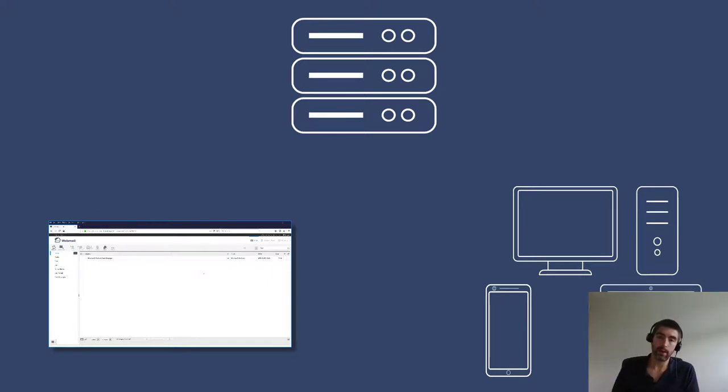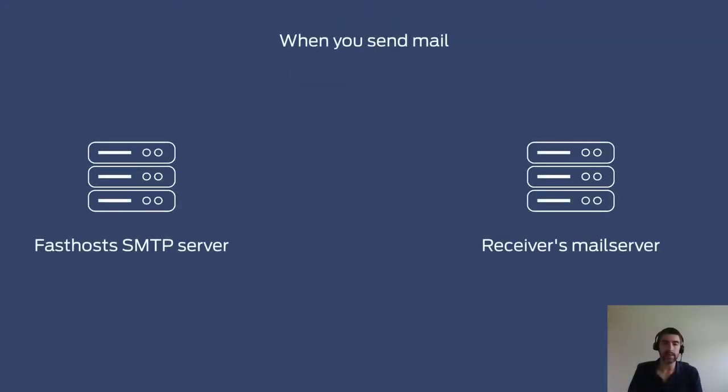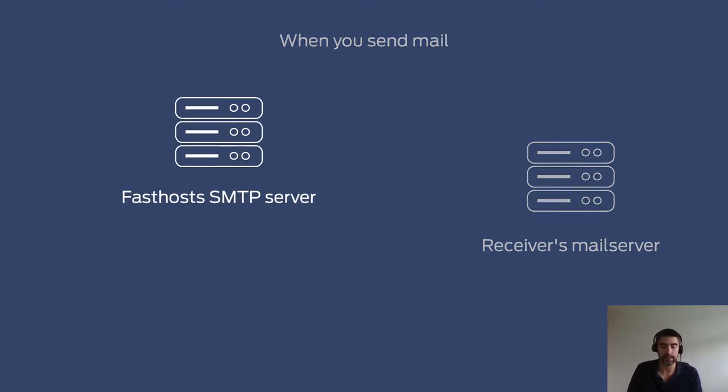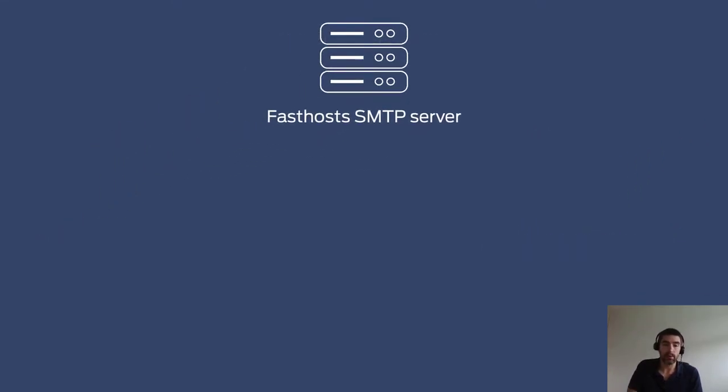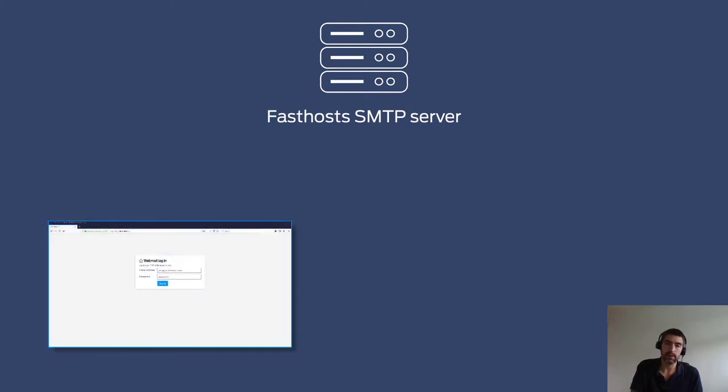Now you know a little bit more about receiving email, let's have a look at what happens when you send an email. Sending email is generally less of an issue than receiving as far as troubleshooting goes, but it's worth noting how it works. When you send an email, you connect to our SMTP server, which then connects to your recipient's mail server and sends the mail across. Again, when you log in using webmail, you're connected directly to that server, so there's no issue with local connections.